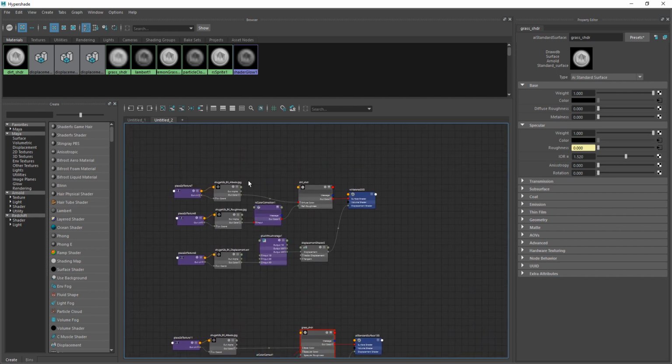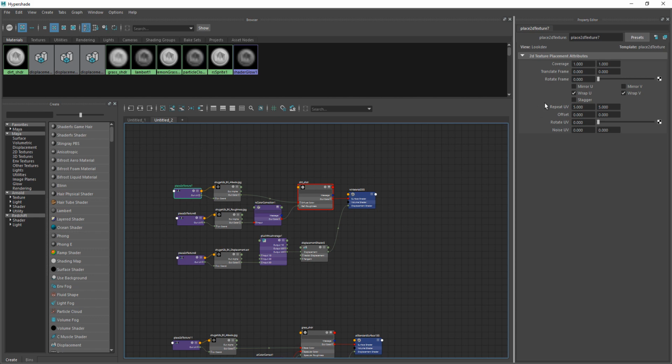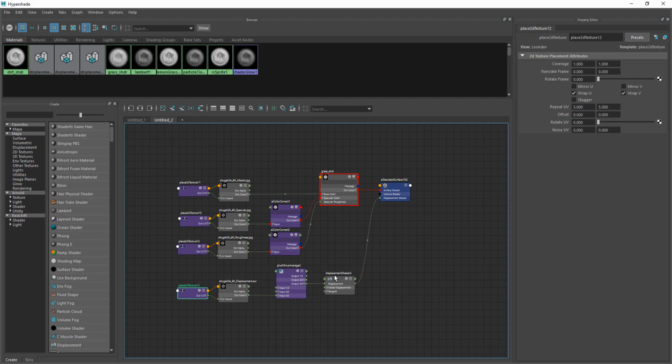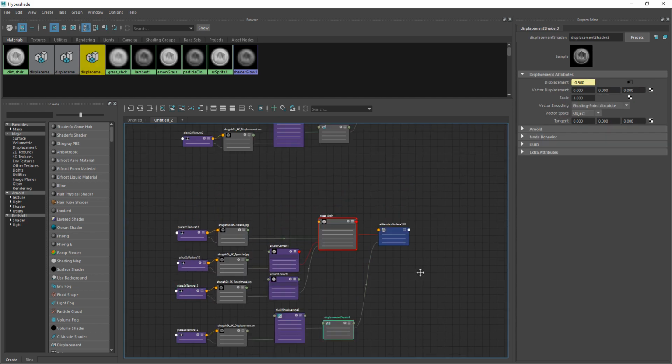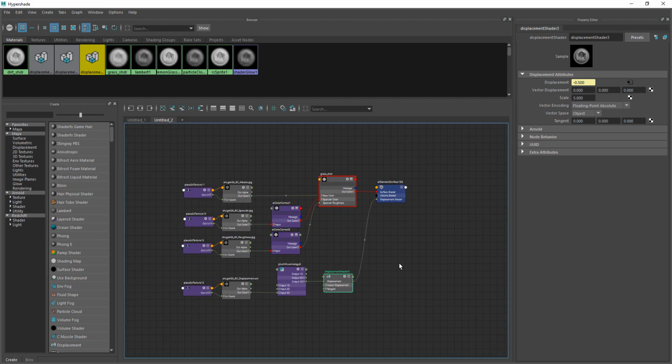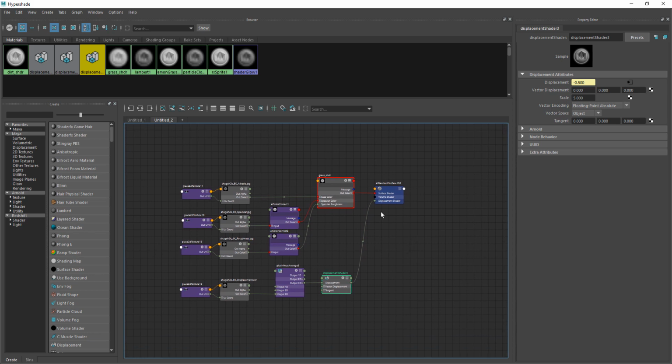Okay, now there's one other thing. When we built this shader, we actually tiled it a bit. So the repeat UV is 5 by 5 on all of these. So I need to make sure I come down here and do the same here. So 5 by 5, 5 by 5, 5 by 5, and 5 by 5. That's it. I'm just hitting tab there to go over to the next one. That's like the hotkey. And then the intensity here is 1, but here it's 5. So we'll make sure the displacement intensity is high enough to see the detail, because we're putting this on quite a large plane. So, but yeah, that should be about it.